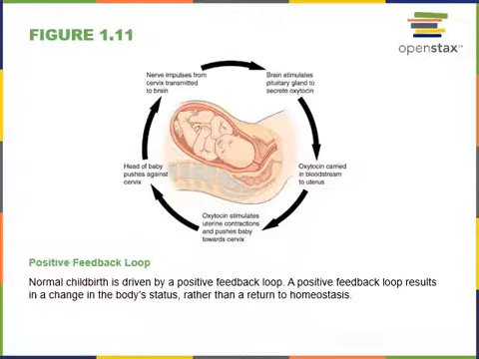Another example of a positive feedback loop would be blood clotting, where cells called platelets, or fragments of cells called platelets that are found in our blood, serve as the sensor to detect bleeding. They detect a tear in a blood vessel, and they start to stick to that tear, and they release signals called clotting factors. And those clotting factors will recruit more platelets to come stick to the tear in the blood vessel to join, producing more clotting factors that continue to attract more platelets in a positive feedback mechanism until the blood vessel tear has been completely covered with a clot, which stops the bleeding and ends the positive feedback cycle.